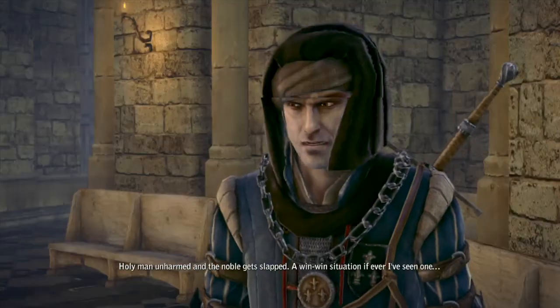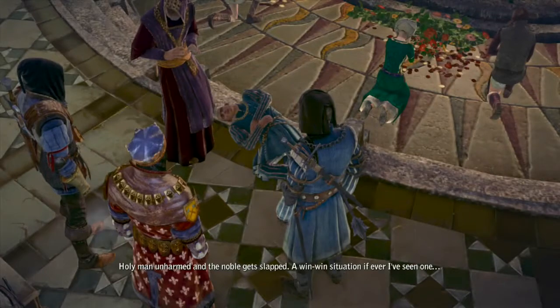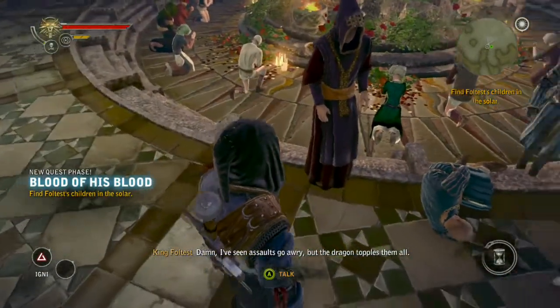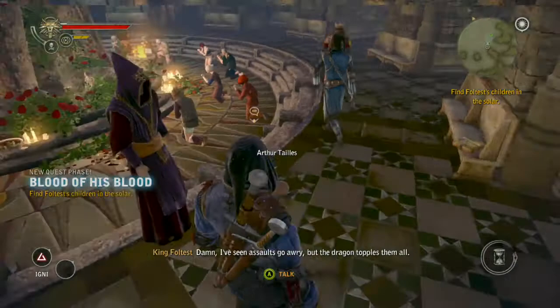Holy man unharmed and the noble gets slapped. A win-win situation, if ever I've seen one. Sorry, I had to. Damn, I've seen assaults go awry, but the dragon topples them all.